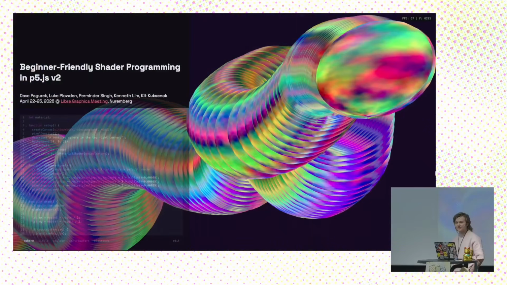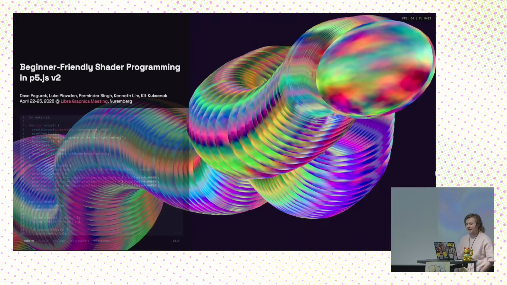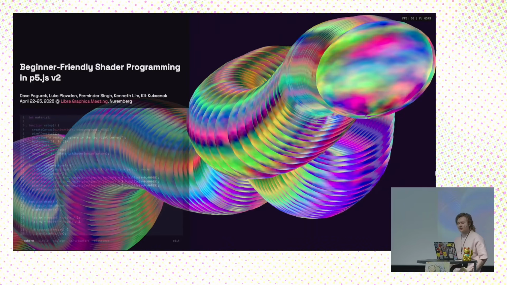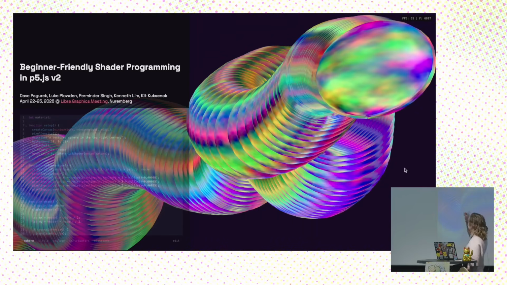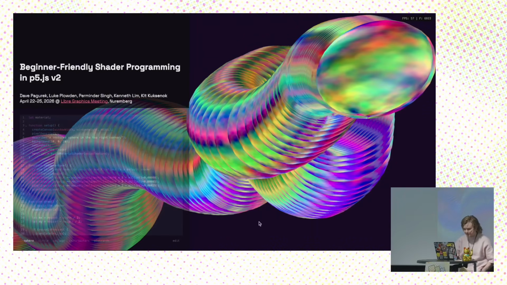Hello, everyone. I'll be presenting on beginner-friendly shader programming in p5.js version 2. This is a work in progress. And if you saw the abstract of this talk, you might have seen a code snippet. We actually had a code snippet for a small shader, and that's the basis of what you see here.